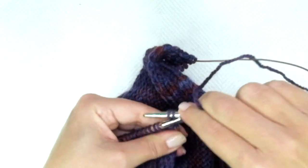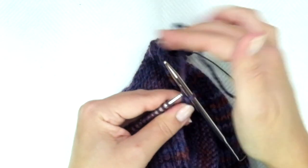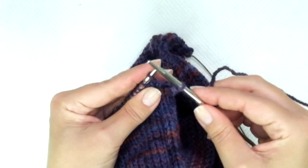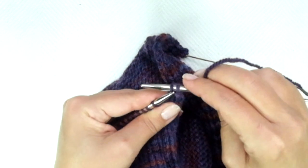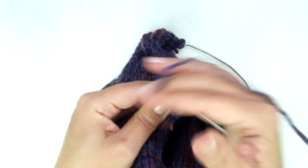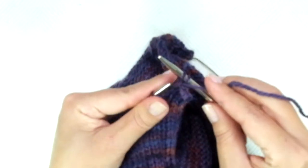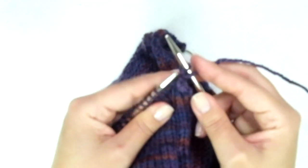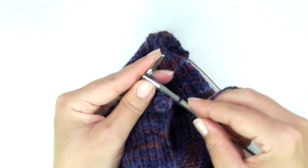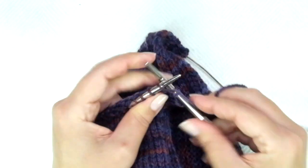one, purl two, and pass the stitch over. Now we see the V, that's a knit stitch, we have to knit and pass the stitch over. Another knit stitch and pass. Now comes the last two purl stitches, purl and pass, purl and pass. And now it's knit and pass over until there are only 6 stitches left.